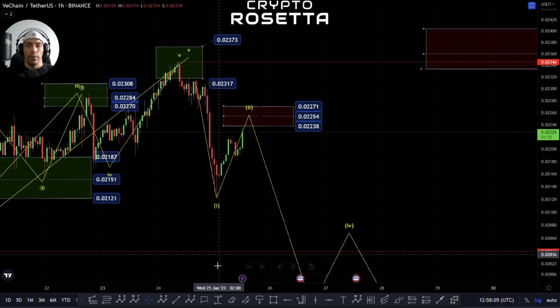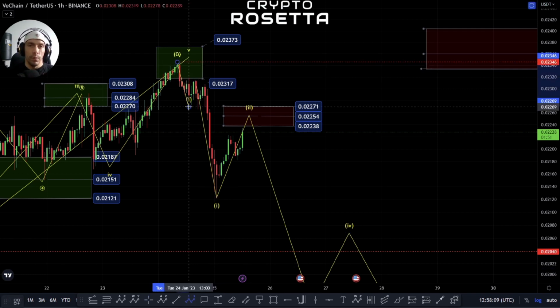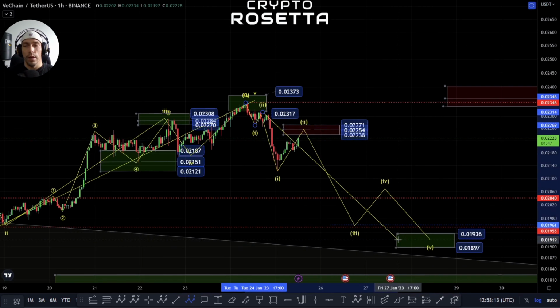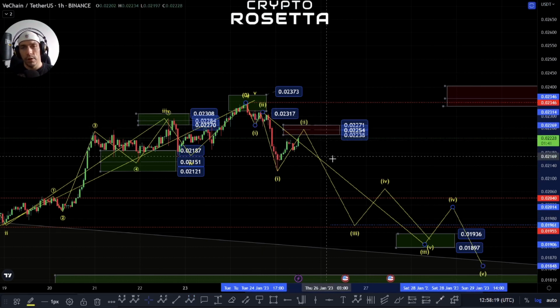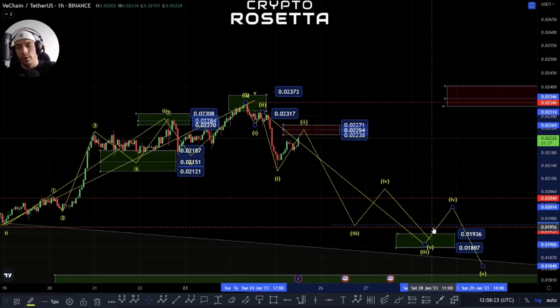If that does play out, off this high point here we'd have the potential to have another 1, 2 within here. So it's possible that all of this would become a wave 3, and then we'd look for a fourth and a fifth. The problem is I don't really like counting the substructure like this, but it is possible. We've got to keep in mind that this is something that can play out.